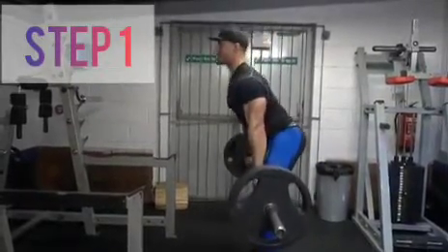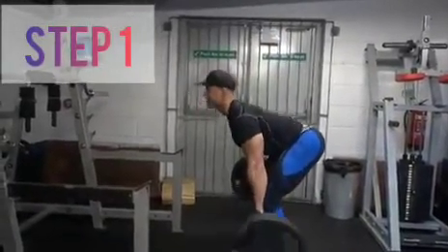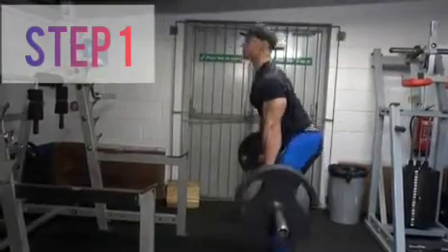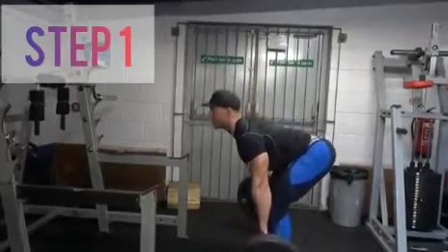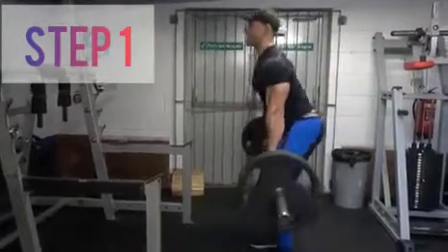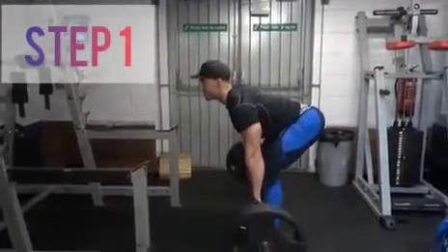Each individual is going to be different — it's completely dependent upon their flexibility. Some people will be able to go much lower and still have their hamstrings in that fully lengthened position, whereas others the range of motion is going to be a little more restricted, so it's completely up to you how deep you go. The key thing with this movement is to initiate by having the intention of thrusting forward at the hips. If you think about pulling the weight up, you're more than likely going to use your lower back. Think about moving hips backwards and forwards instead.